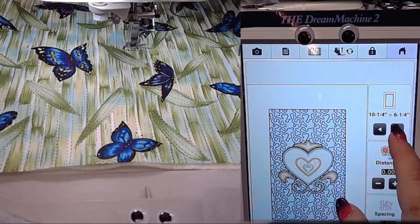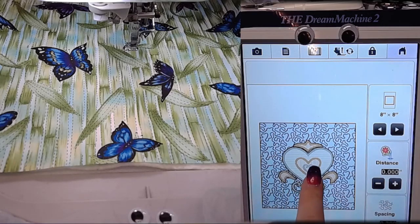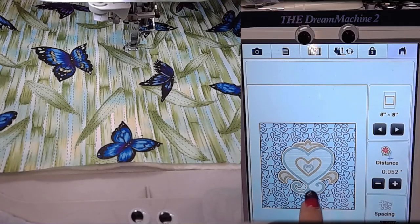It is literally this easy. So I am doing it in an 8x8 hoop. So I picked a smaller size design. I probably could have gone up one more, but I just wanted to make sure that all the stippling would show up. Now the distance is the outline without being an outline, but how far in those stippling stitches are going to go. And what I want to do is get rid of in between here so that my whole pattern is open. There we go, just like that. One more should do it. There we go. So that's what you're going for.